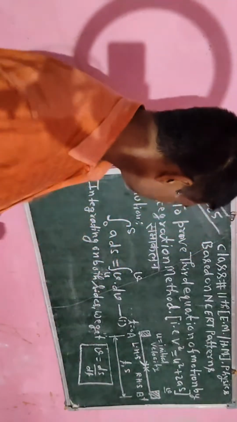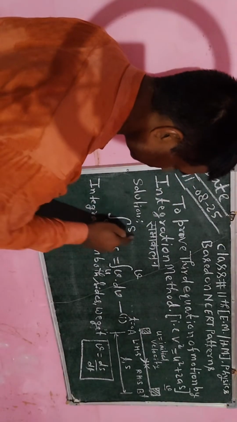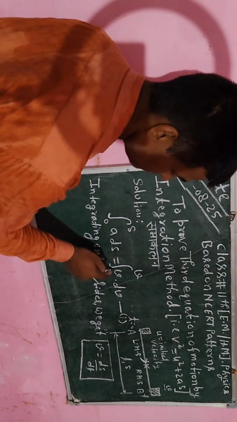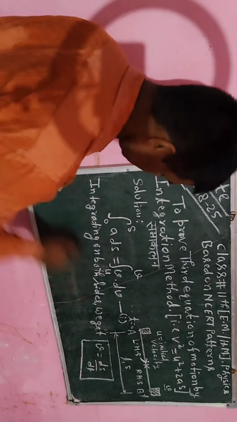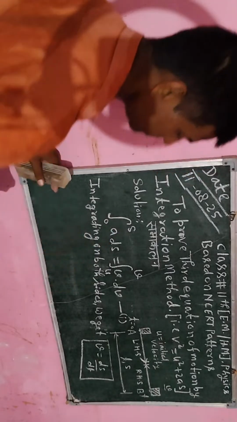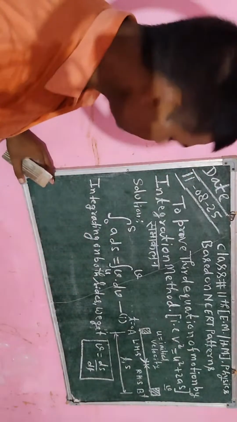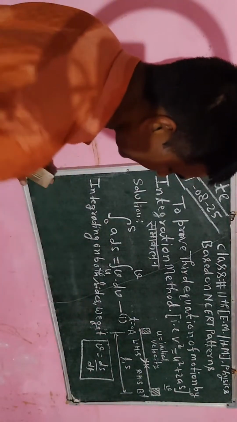The displacement will be s, so its limit value will be from 0 to s and its limit value will be from u to v. Now I have to use this statement, and after using this statement I will solve the given information in detail. Okay student, so here integrating on both sides I have detail.